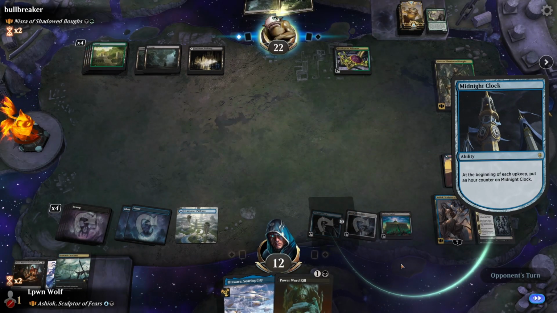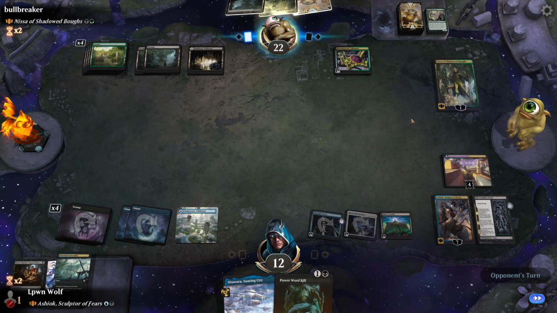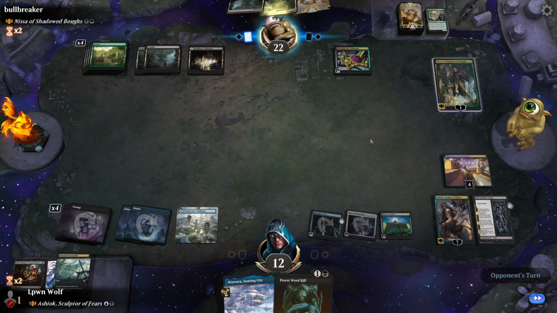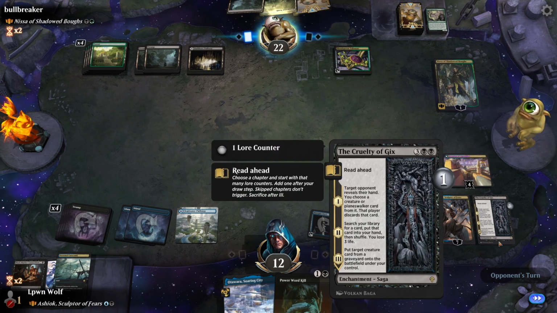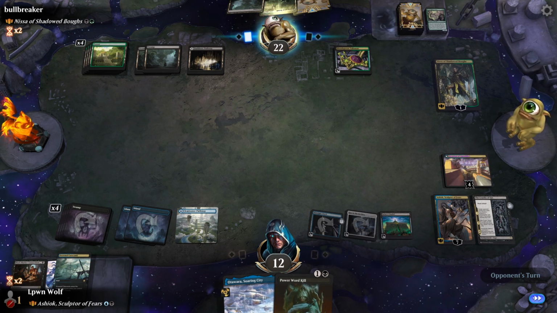Okay, so we're going to get the Midnight Clock going to go off in our turn. And they're going to get Nissa to pressure something with 3 damage here. So I think we're in a pretty awesome position, especially if Cruelty of Gix goes off. We can search our library for an Aetherflux Reservoir, combine it with a Citadel, and I think we've pretty much won the game here.